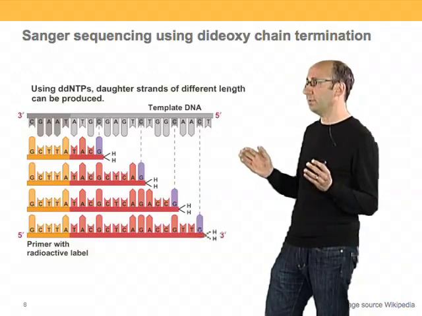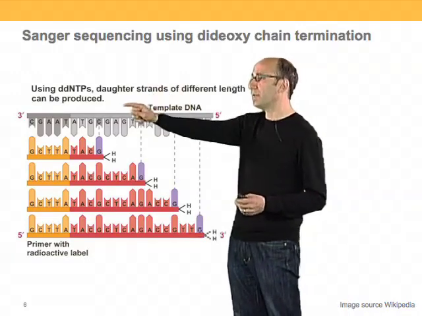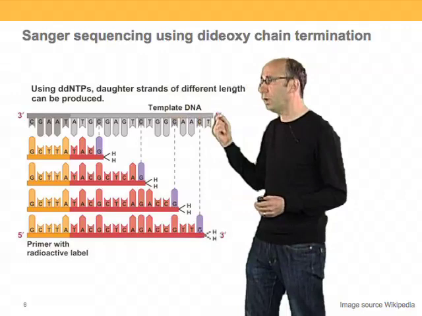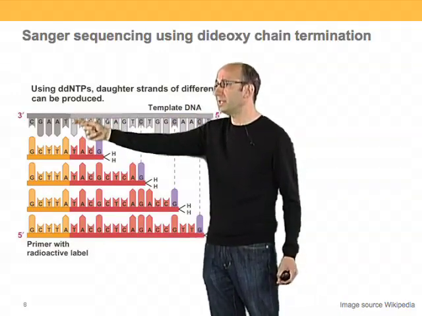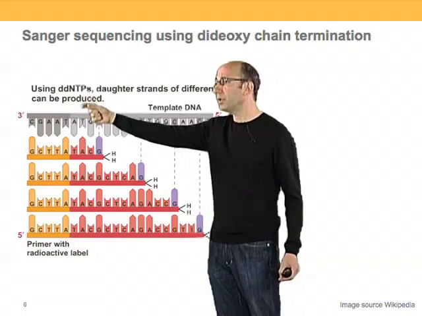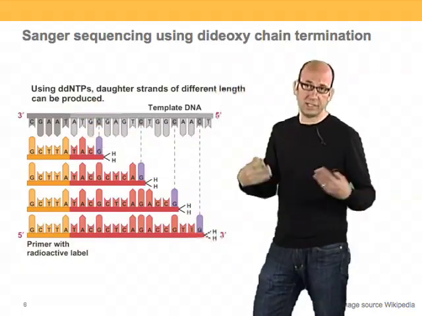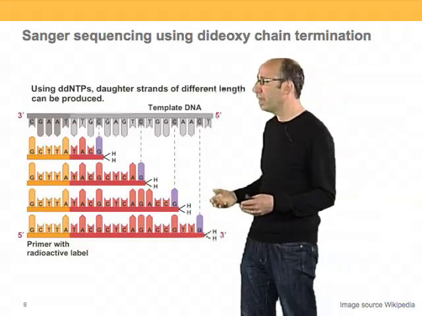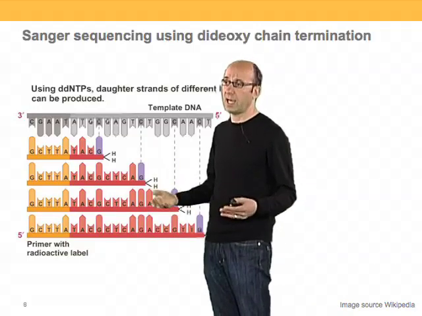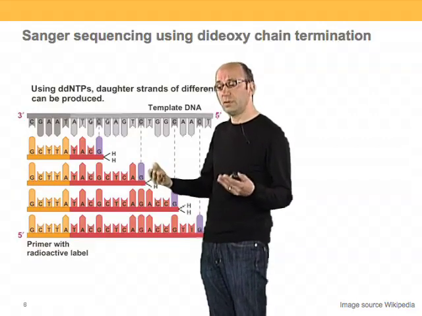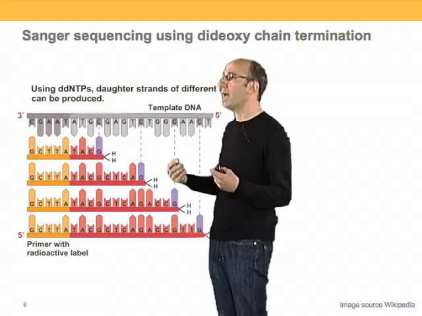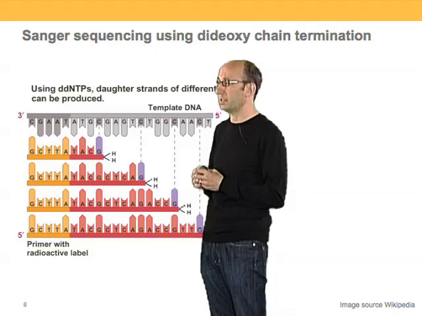In outline form, the strategy would be you'd start with a template DNA whose sequence you wanted to determine, and then a primer that was complementary to this template DNA. A polymerization reaction carried out by DNA polymerase would then be carried out with a normal complement of nucleotides A, C, G, and T. But one of the nucleotides, in addition to its normal deoxy form, would have a small amount of this dideoxy terminator.